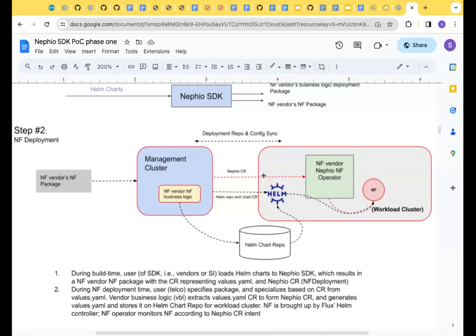One example I gave is, what if it doesn't meet the capacity intent? Then it has to reconcile this by, let's say, creating another instance of UPF or something. Or, if we can, creating different additional interfaces onto the network function, if you have those capabilities. In that case, this is locally managed by the operator. It doesn't have to go through the management cluster.